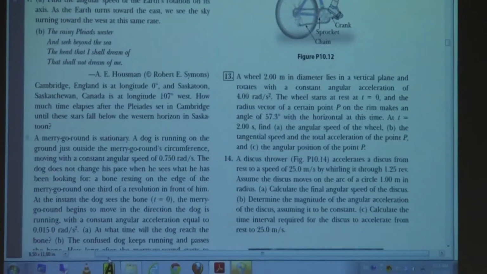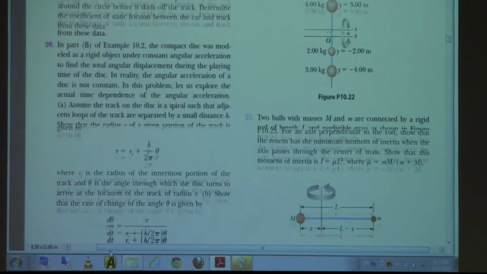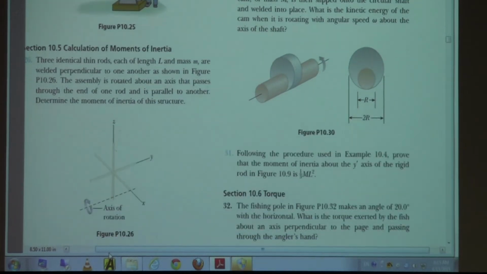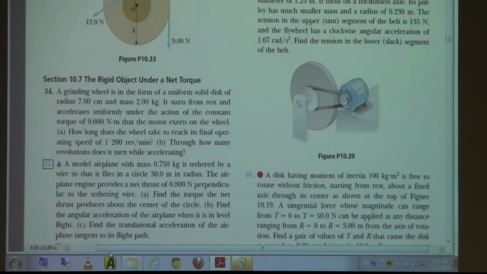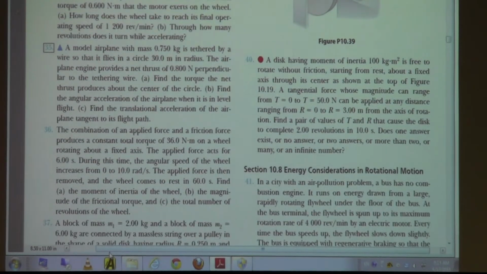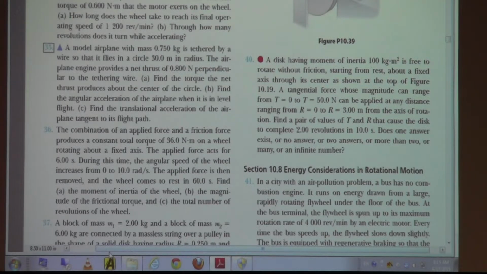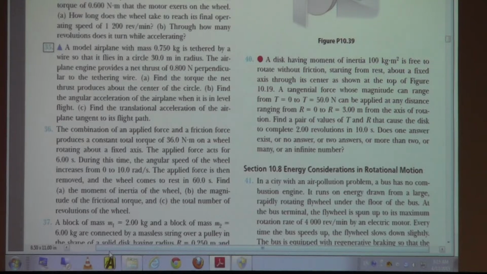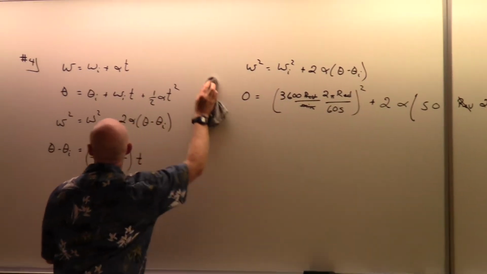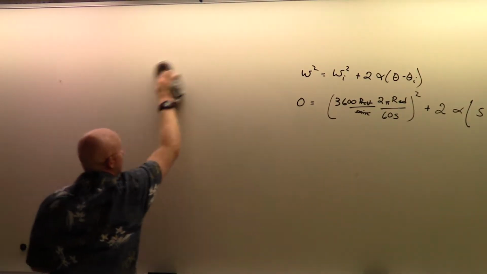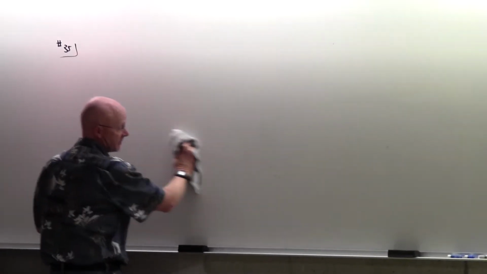Let's go to 35. Again, if you remember, we did kinematics at first, and so you'll have your share of kinematic problems there on the homework. And then we looked at that connection between things rotating and translating, that if we had something going in a circle, we could look at its translational speed as it goes in its circle, or we could look at its rotational speed. And I think that's illustrated here with number 35 really well, in that it looks at an object going in a circle and allows us to look at it in terms of translating in a circle or rotating, and we can interchange back and forth between the two, whichever is useful. And then of course the problems got a little bit harder after that. But I'll start here with 35.